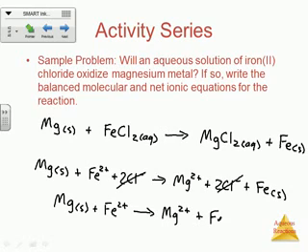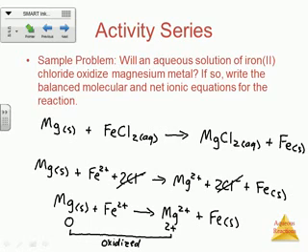plus Fe solid. Okay? And again, what's happening there is the magnesium is going from a 0 oxidation state to a 2+ oxidation state, which means that it's getting oxidized. Lose electrons, oxidation. Okay, it's becoming more positive. The Fe2+ is changing to Fe solid. That's going from a 2+ to a 0. Must be gaining electrons to do that, so that means it's reduction. It's being reduced.